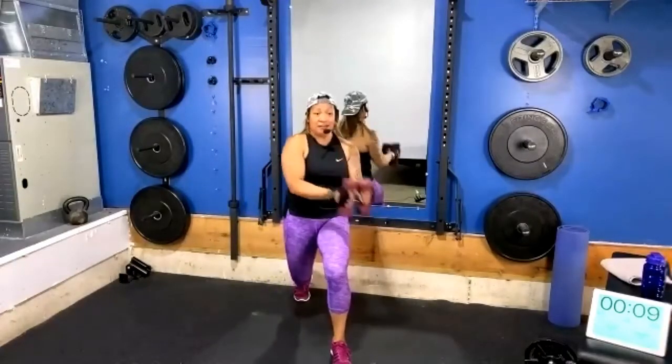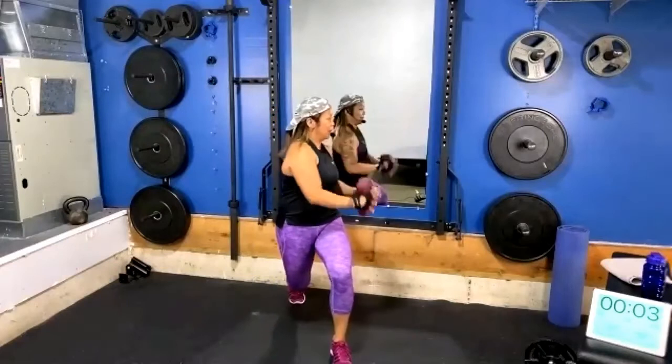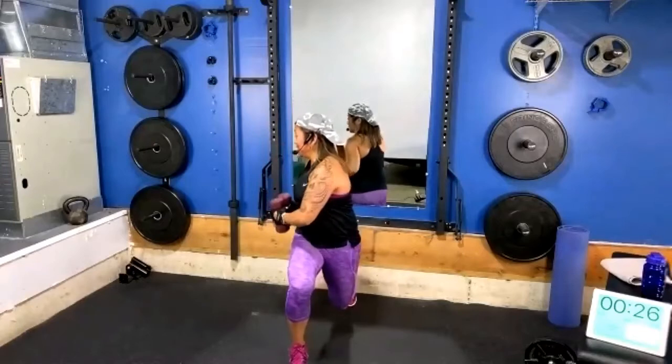Now here's a variation. You can bring your hands up here and then drop them down. Yeah? That's always fun. Forgot what I was doing, y'all. 3, 2, 1, hold. Let's switch and do the other side. Now, lateral lean, then twist as you step back with the right leg. So it's a little bit of brain training, right?